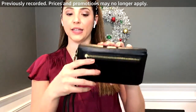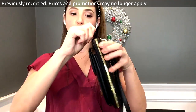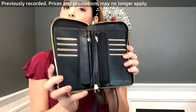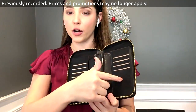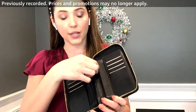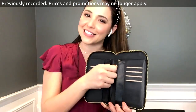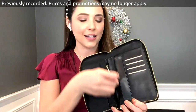You do have that zipper on the exterior, and on the other side you have your phone pocket. Then you have the larger zipper. Again, you have that little tab here, which makes it easy to open. You open that large zipper, and then inside are 8 credit card slots. So you have 2 zippered pockets. Again, they're called YKK zippers, if you know what that means, but basically it's a high quality zipper. And you can tell here, again, just how easy it glides.